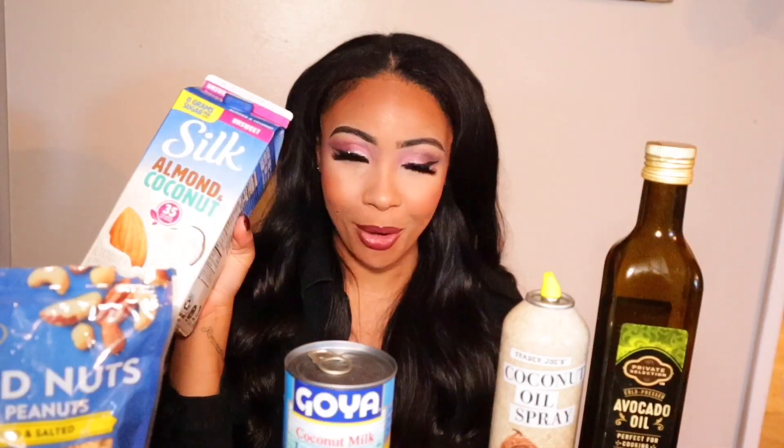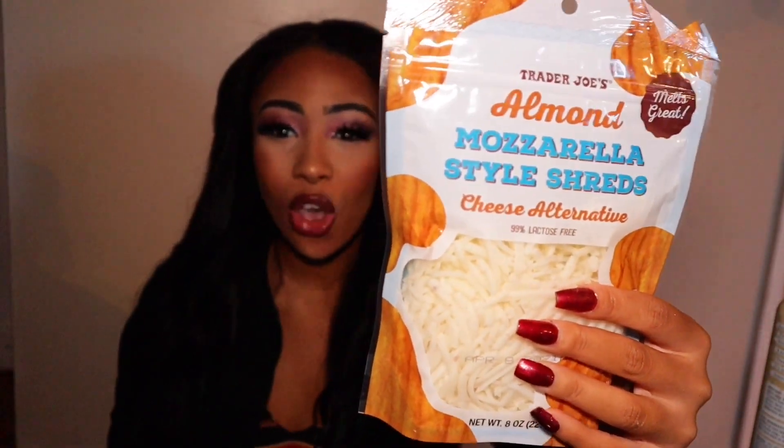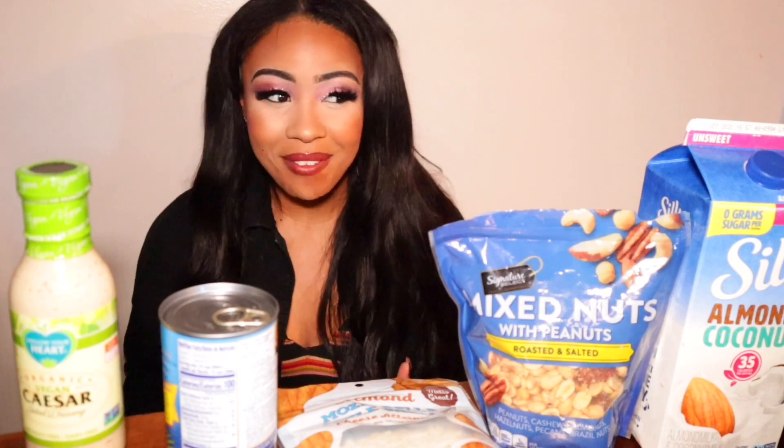I also use almond coconut milk — that's personally my favorite — but if you don't like coconut, you can also use cashew milk. I know it's hard for a lot of people to go vegan because they like eating cheese, so I did find this almond cheese from Trader Joe's. It's perfect in regards to high unsaturated fat and it is made from almonds. That would be the perfect substitute if you're looking for a substitute for cheese. You would also get fat from dressing — any sauce that doesn't have sugar in it works. I did get this vegan Caesar salad dressing. For coffee or tea, since I can't use heavy cream, milk, or half and half anymore, I use silk unsweetened almond milk. We can't have any sugar on this diet, so unsweetened almond milk is the way to go.